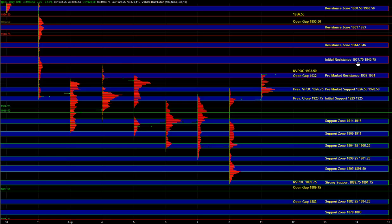Initial resistance does have that potential that the market could actually shut off there and then start balancing. But because the overnight session has already consolidated this short-term upside move, that's the only reason that we want to be cautious shorting 37.75 to 40.75. If the market had gone up there in a straight line, it would have been a better short setup, and a higher odds spot where the market could actually stop and turn around. But because the market has had time to digest this short-term upside move, we just have to be a bit careful on the short side. It does make sense to take profit there, but in order to short it, you do have to see something in real time to justify that trade.